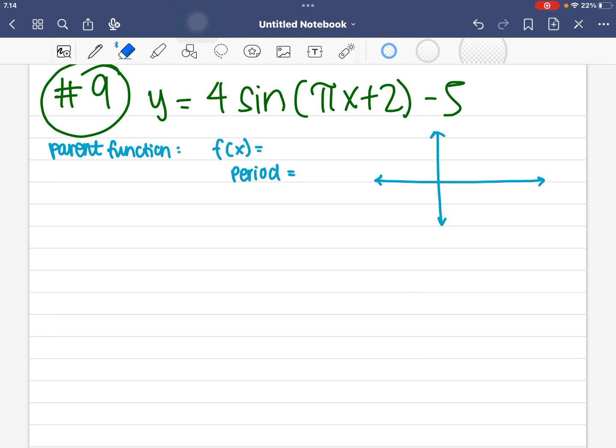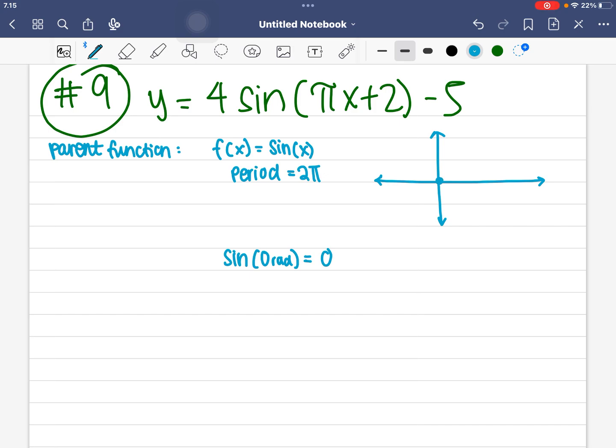So what you're gonna do is write down the function that you need to graph, and then always refer back to the parent function, right? Since this is sine, we're gonna take a look at the parent function of sine of x. We know that the period is 2 pi, right? Just a refresher, sine and cosine periods are 2 pi, and tangent would be pi. Okay, so the graph of sine, I will start with 0. Sine of 0 radians is 0, right? So we start here, okay?